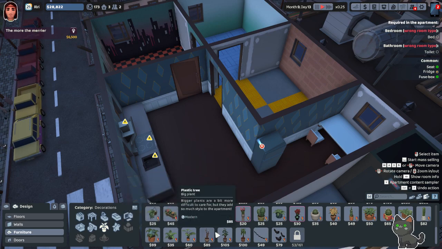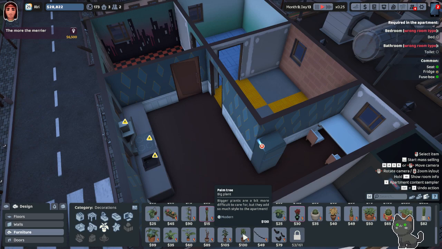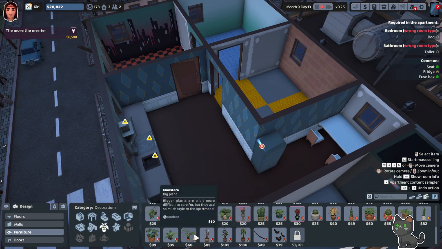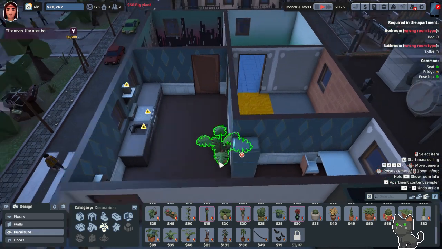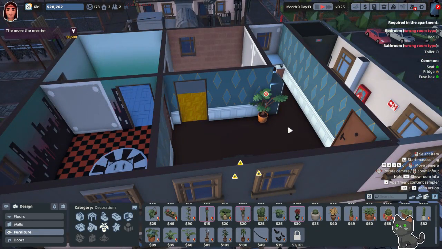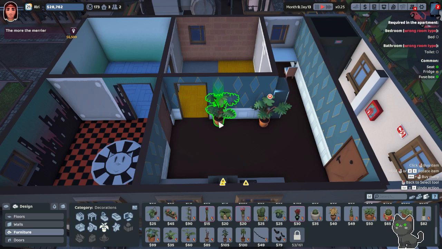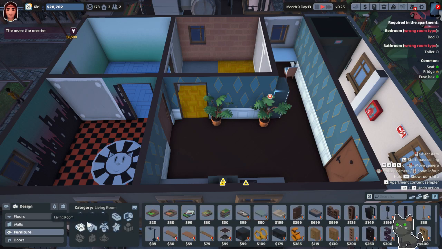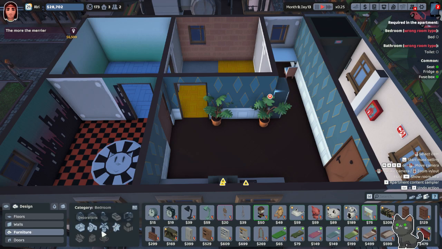Bigger plant. Big plant. Or palm tree. Well, everyone loves Monstera, right? Let's put Monstera on this corner here, next to the fridge. And let's put two. And put some kitchen cabinets. Sorry, not kitchen cabinets, but normal cabinets. Office cabinet. Or you know what? Let's put shelving units.